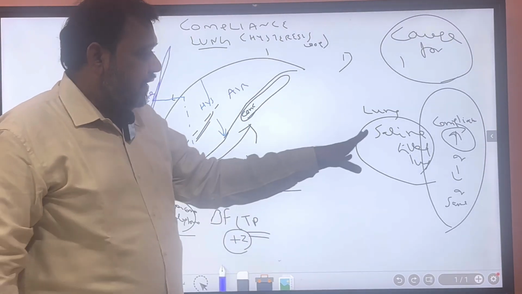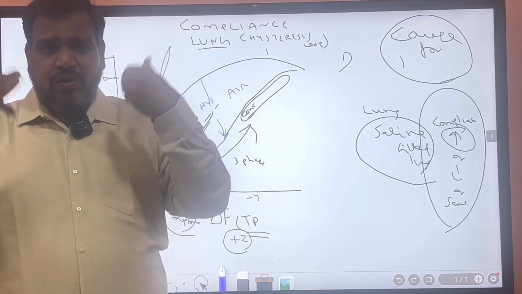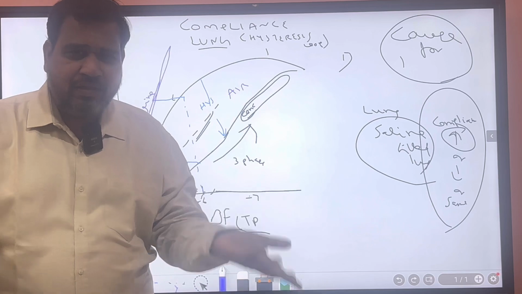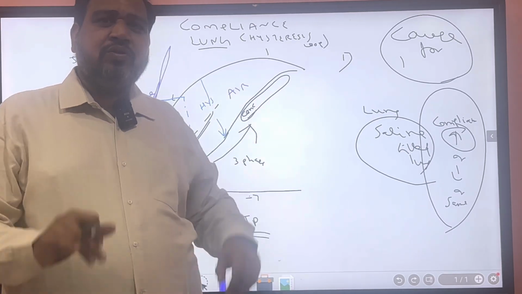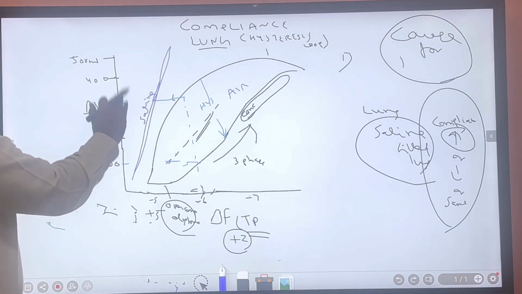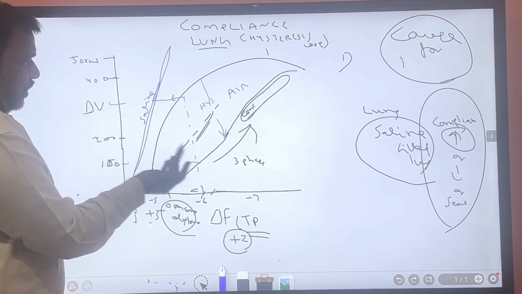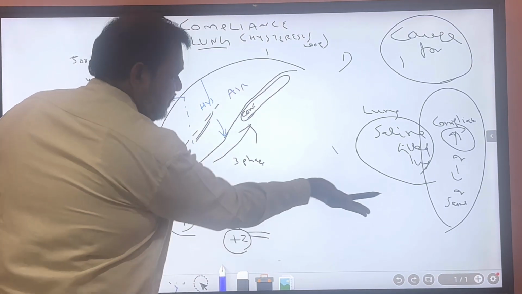So note it down. When I fill the lung with saline, the question will be asked. We normally fill the lung with air by inspiring and expelling the air. In this experiment, I am filling the lung with saline. What happens to the compliance of that saline-filled lung? The answer is that compliance is increased. If I draw it on the other side, it would mean compliance is decreased and more pressure is required.